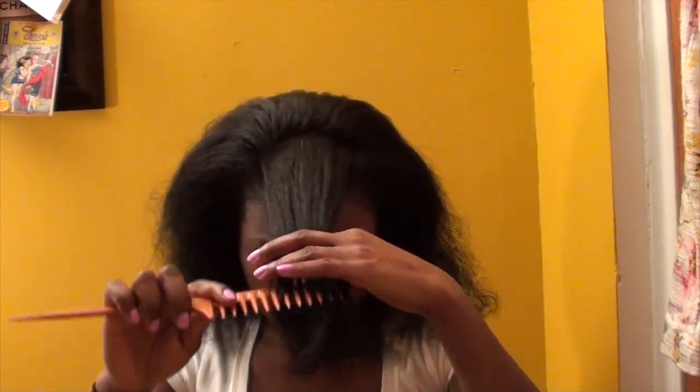It's going to be a few ponytails and you don't want to see any parts, so I'll show you how to accomplish that. So my first ponytail is going to be a U part in the front section. Kind of like that. And you don't want it to be too thick, and you definitely want to make sure that the sides are left out of it. So before I actually put it in a pony, I'm just going to get it out of the way. So I like to separate all my ponytails out first before I actually make the actual ponytail.